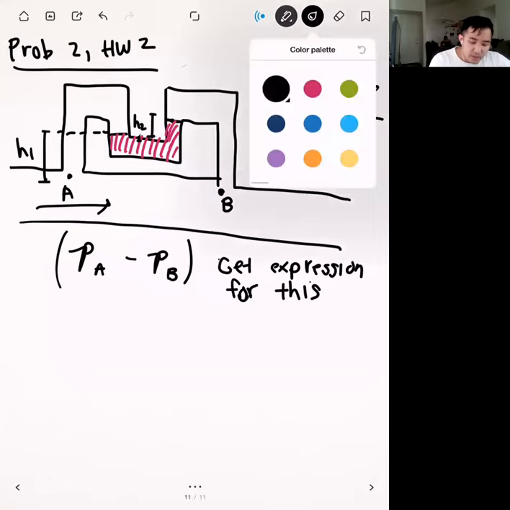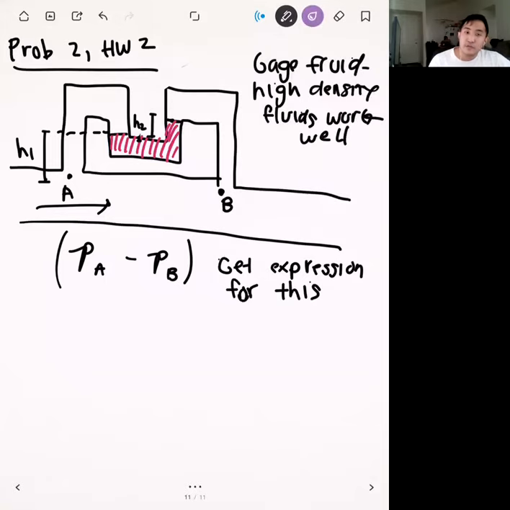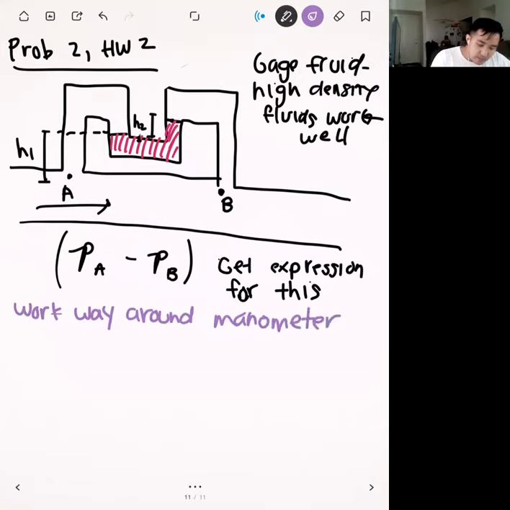The way that I've been recommending people do these kinds of problems is to give yourself some auxiliary points, because if you just look at this problem like this, there's a lot going on. So the way that I usually solve these is I work my way around the manometer. When I say work my way around the manometer, I mean that you can physically go from one point to the other. We can either go from point A to point B, or from point B to point A. But how you move around the manometer is really important.